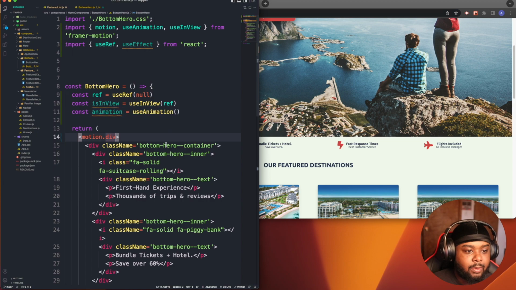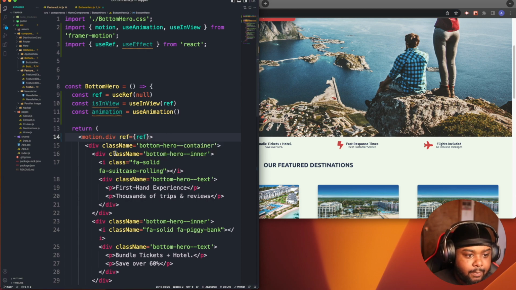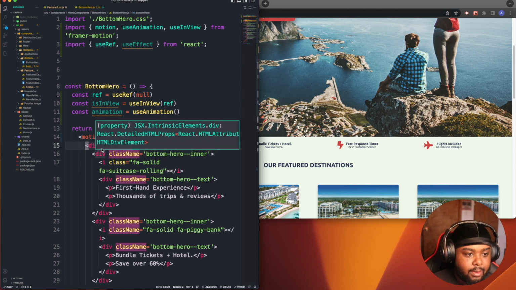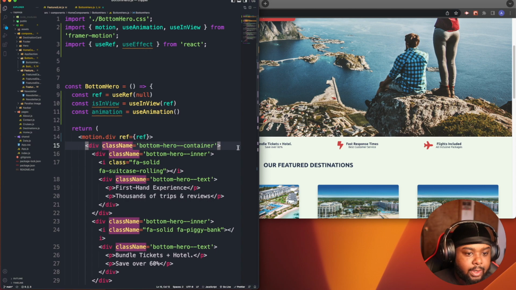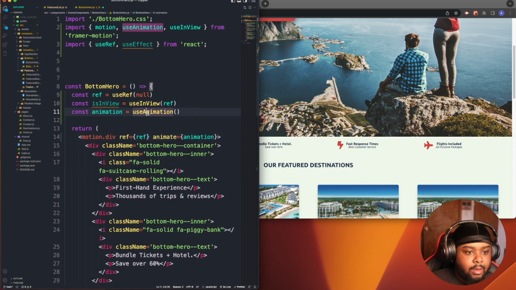And this is where I'm gonna have the ref equals ref, and I want the animation, so that's where the animation is gonna start. And I'll probably just put animate equals animation here as well. All right.